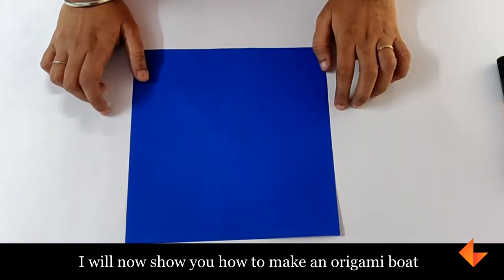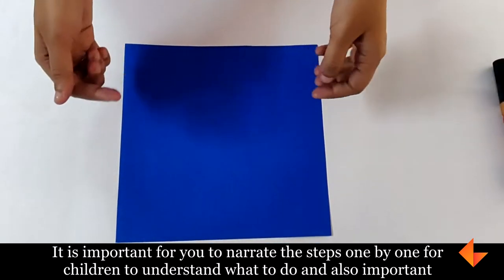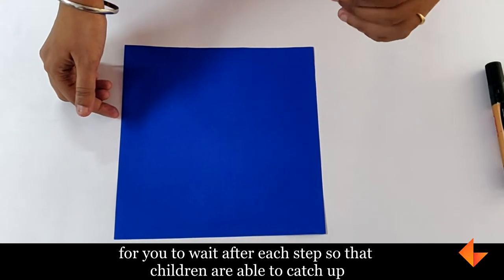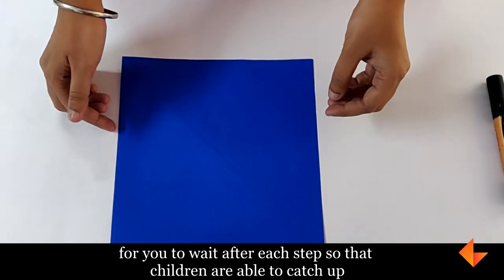Now I'll show you how to make an origami boat. It is important for you to narrate the steps one by one for children to understand what to do, and also important for you to wait after each step so that children are able to catch up.